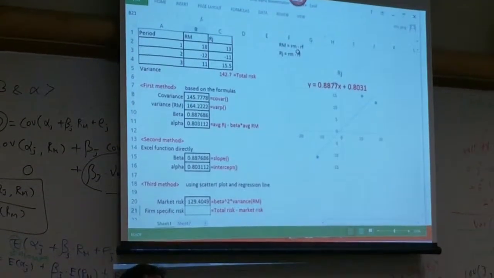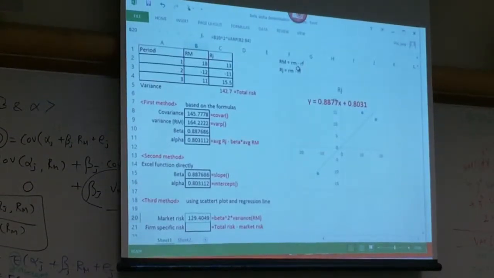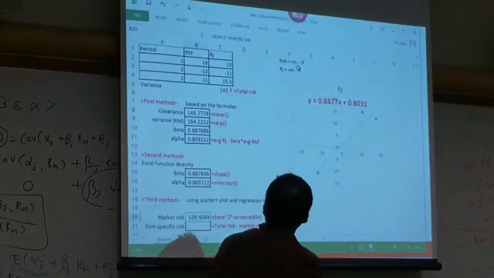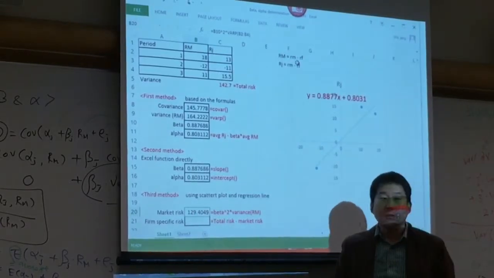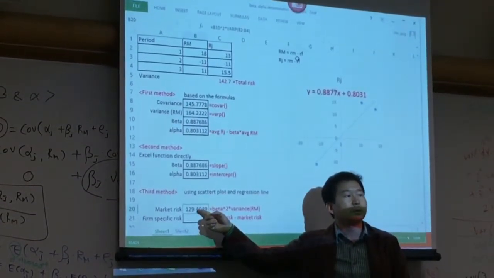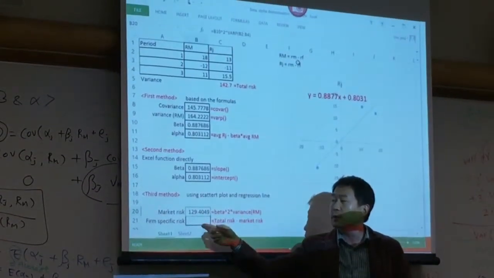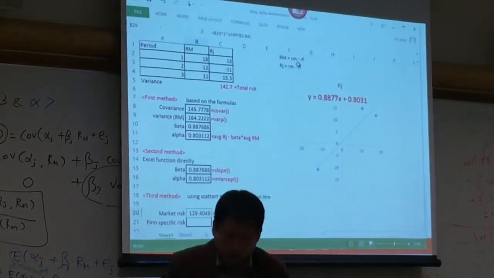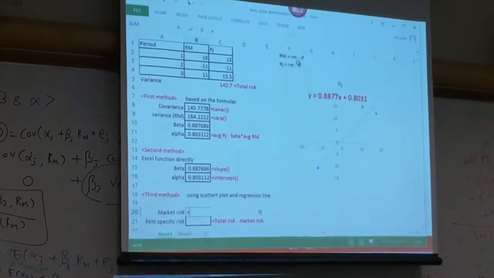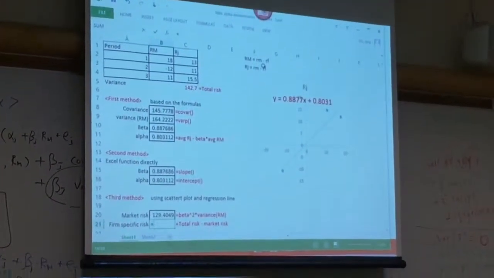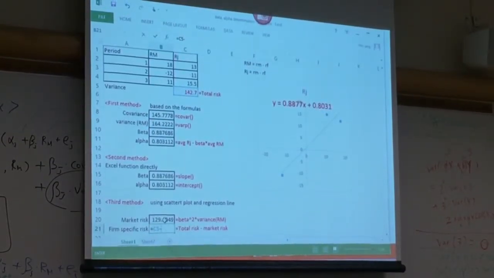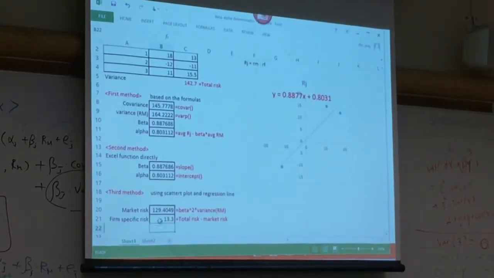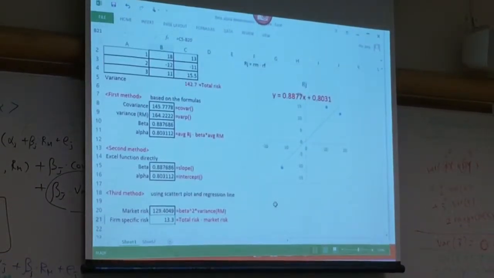Right. So this is the variability, variance caused by what? Market events. Right. So total market risk variance is 142.7%. Right. But how much is caused by market events? This much. Obviously, the remaining part, difference between those two, should be caused by firm specific risk. So here, firm specific risk is difference between total risk and market risk. This is the variance caused by firm specific risk. Variance.